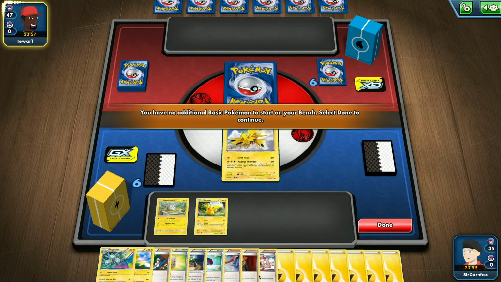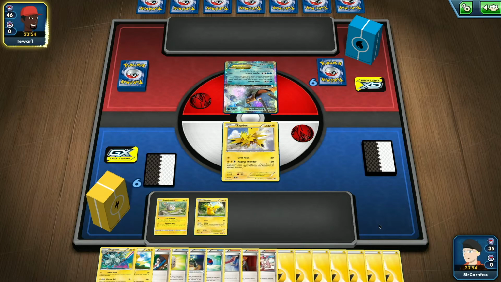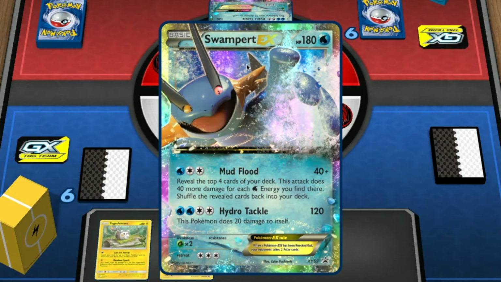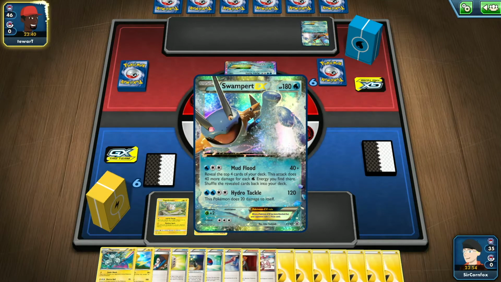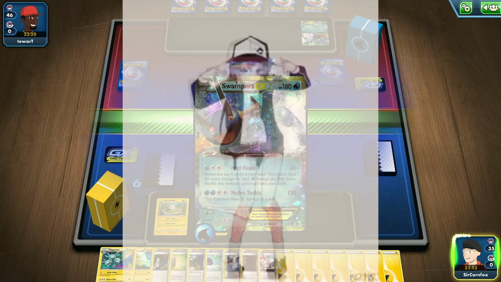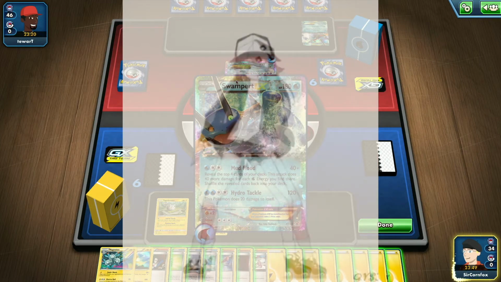But this is a lot of cards. And I don't even have a Morpeko. Oh, but I do have you. How the fuck is a Swampert a basic Pokemon? When did they make EX Pokemon basic? Okay, whatever. God, I am a boomer. Okay, boomer. Whatever you say, boomer.